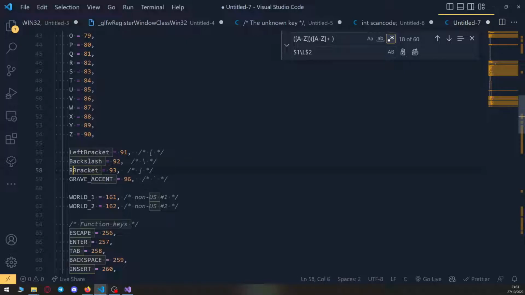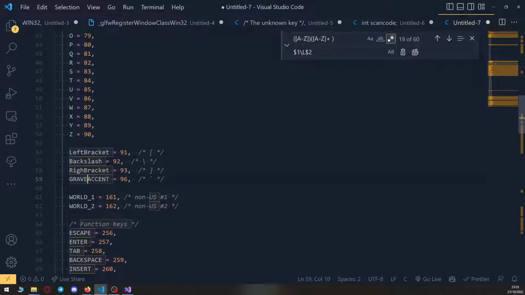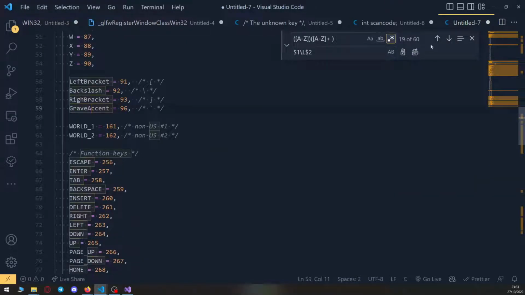Right, right. That's a great accent. Space, enter, tab, backspace, enter.